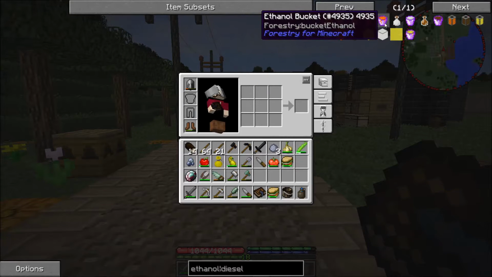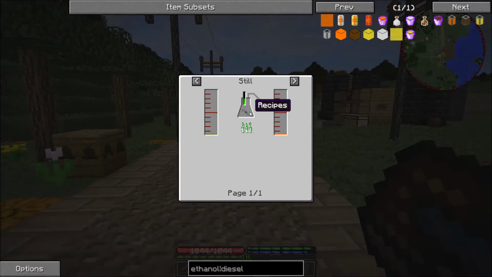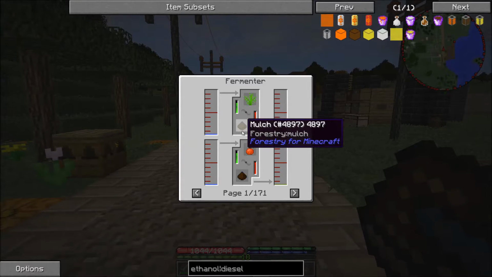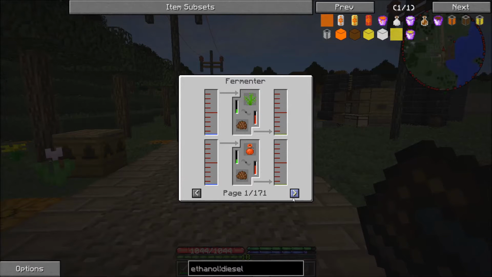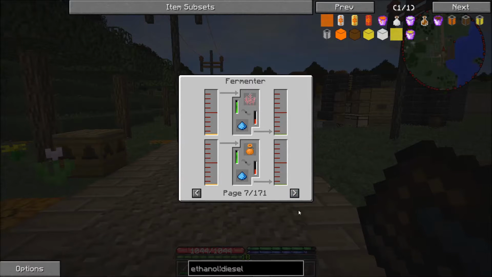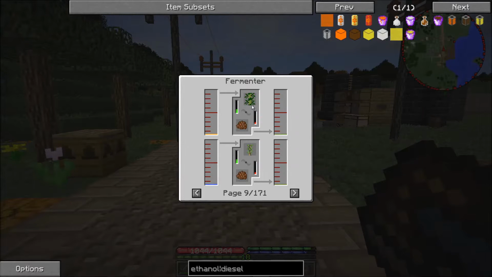So to make the ethanol for Forestry for Minecraft, we need to run a still. The still, we use biomass and it turns it into ethanol. We get about a 30% yield on that. The biomass we get from running water and mulch with some type of a plant, or we can use the bamboo from the Mega Plant Pack. So the bamboo is probably going to be the thing that we're going to be using because we can get tons and tons of that, but we can also use saplings.